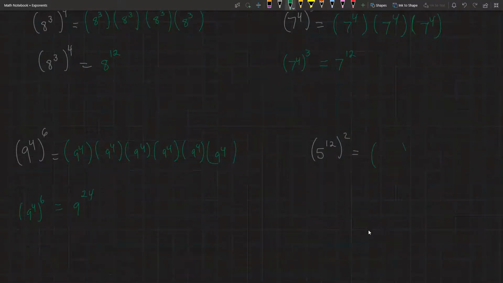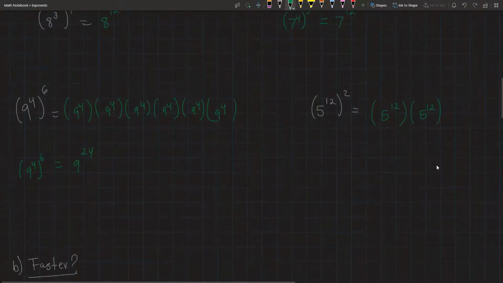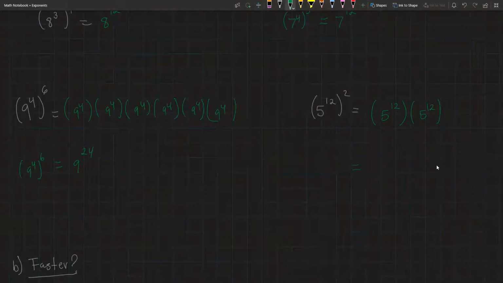And let's just see the one last one. It means that something times something. Because we have something squared. What's the something? It's 5 to the 12. Times 5 to the 12. Oh, I just realized I'm not very good at picking my exponents in this video. Okay, that's fine. The concept's still the same. So this means that this is 5 to the 24th.